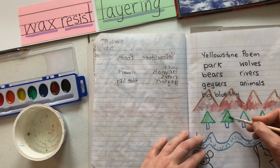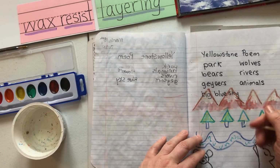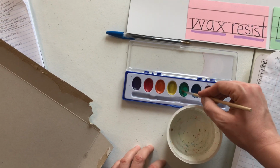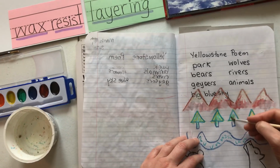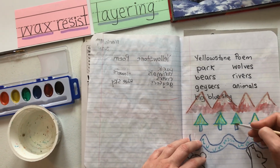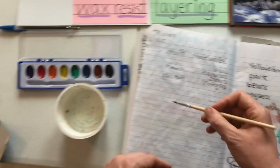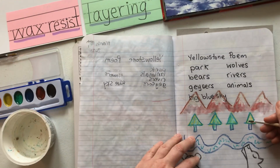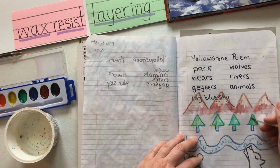Oops, I made it outside the line. That's okay, right? It's okay. I'll paint my trunks green too. Why not? I can always come back and layer it with some black or some brown or even purple. I wonder what happens when you mix green and purple. Do you know? Maybe we should try it.